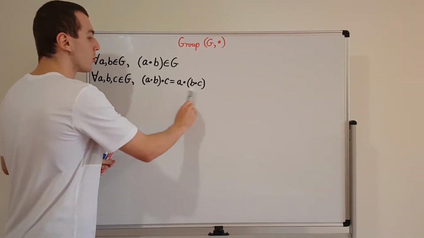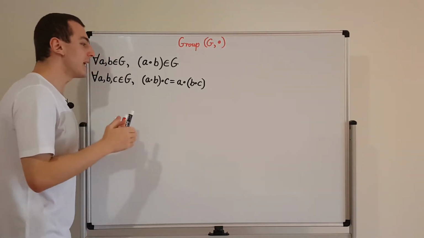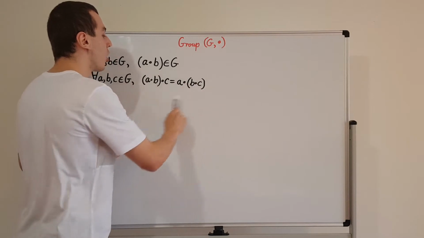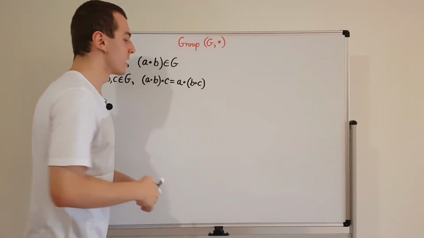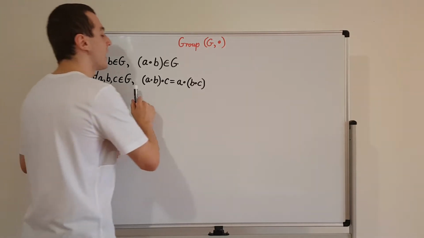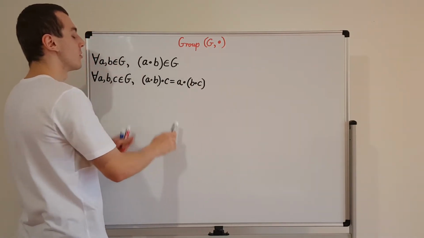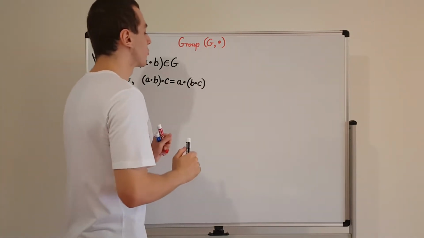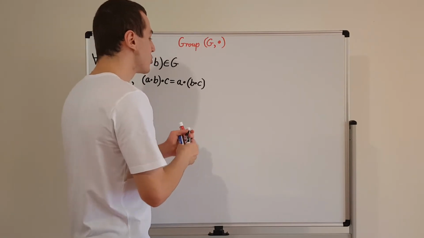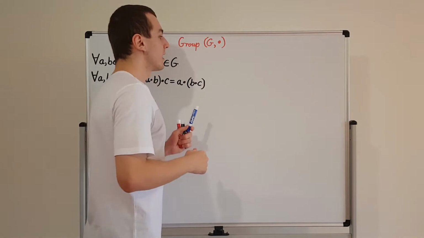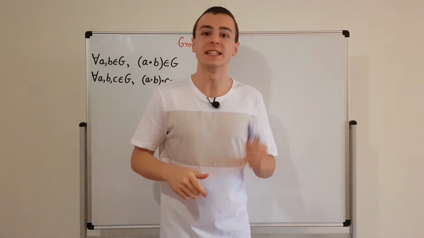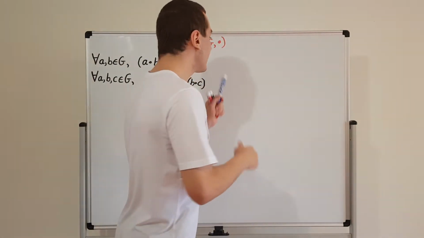If this did not hold, then we would be in trouble. A lot of basic arithmetic relies on the associative property of addition and multiplication. So these are operations that satisfy this property. So this is one of those essential axioms of group theory. Now I'm going to introduce two more of these essential axioms. So the next one is the existence of an identity element. So I'm going to write that out formally.